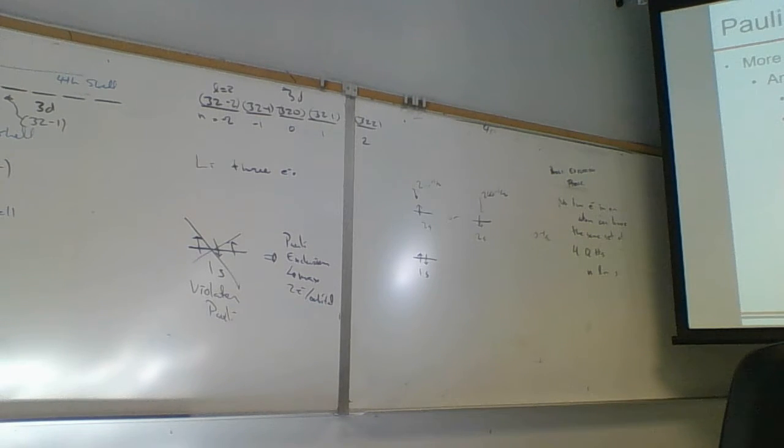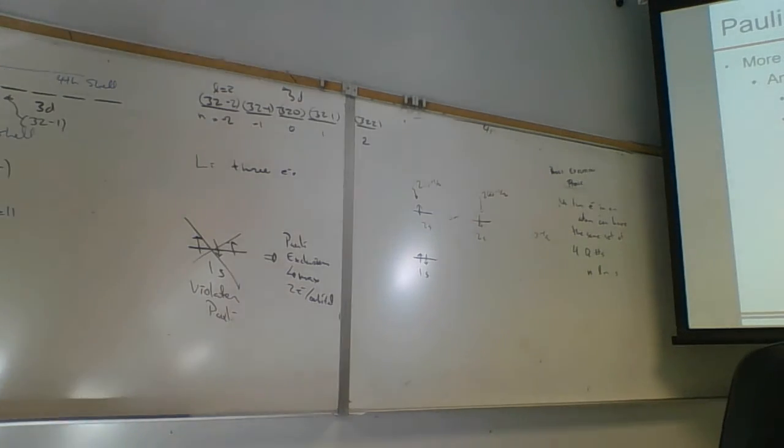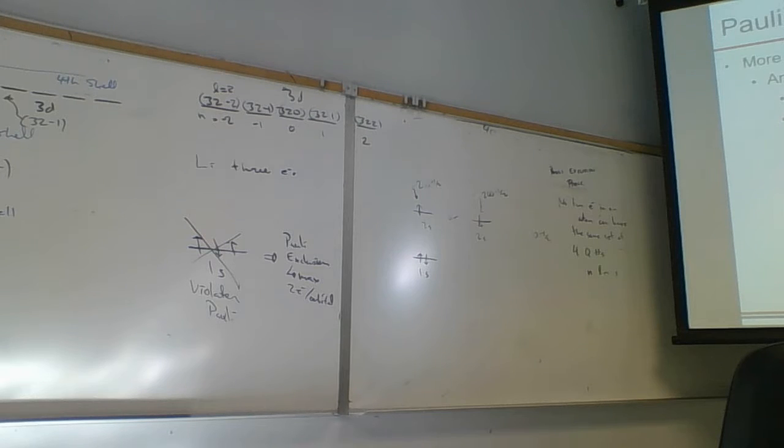boron. Now boron, does it matter which of the 2 P's I pick? It doesn't matter, at all. I can pick any of these 3. It doesn't matter. But we just picked the first one. So this is boron. Carbon. Okay, now I have a choice. For carbon, where should I put the 4th electron?